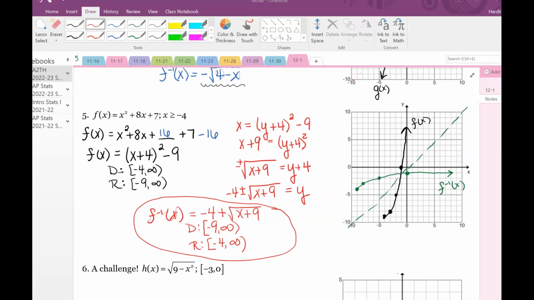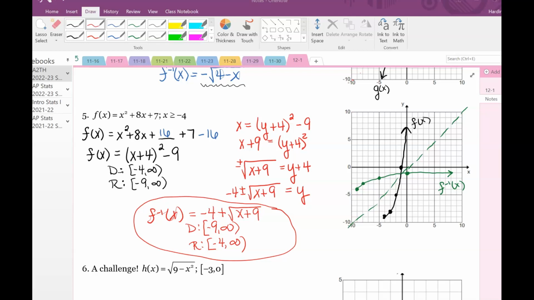Okay, you can check your answer there to number 5. For f of x, the graph is in black, the inverse is in green. Complete the square to put f of x into vertex form. Then to get the equation, you flip-flop x and y. Recognize in the inverse that the range or the output should be -4 or greater, so that indicates to keep the positive out of the plus and minus.